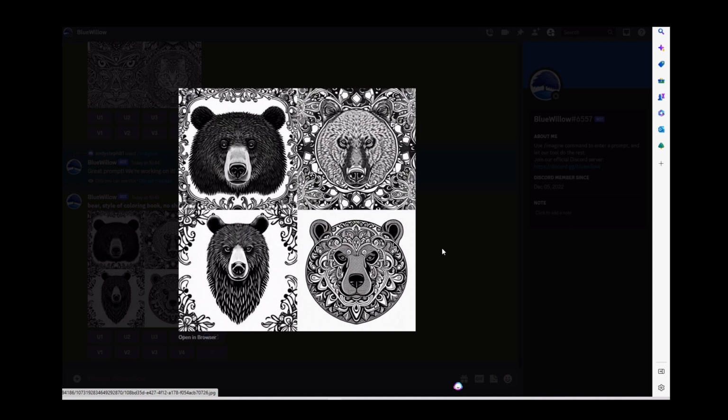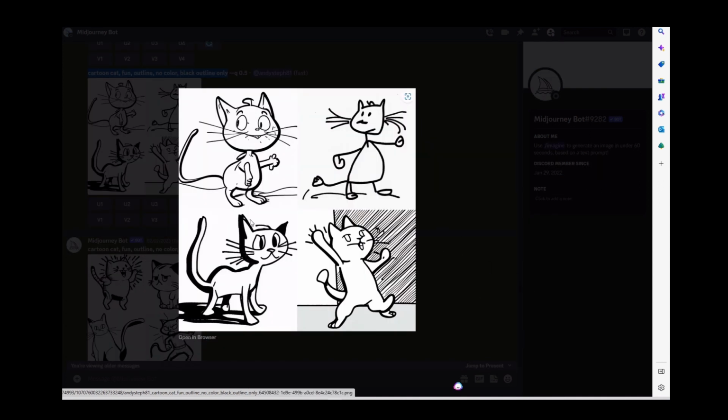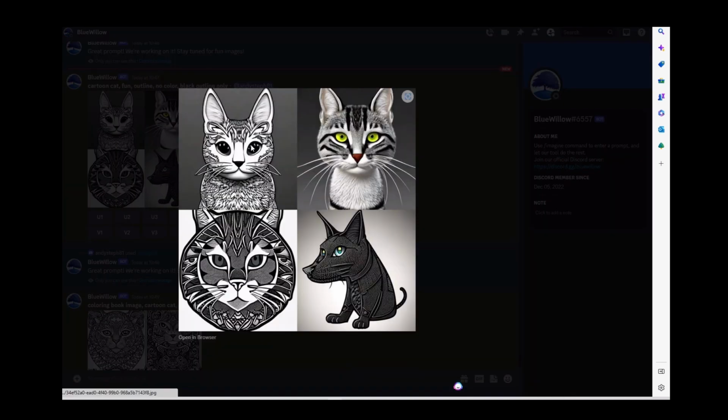Complex and also confusing. Now these simple images were generated in Midjourney using the following prompt I'm about to put into Blue Willow, just to see how that works. So this is what was generated by using the exact same prompt that I used in Midjourney. Not really simple at all.